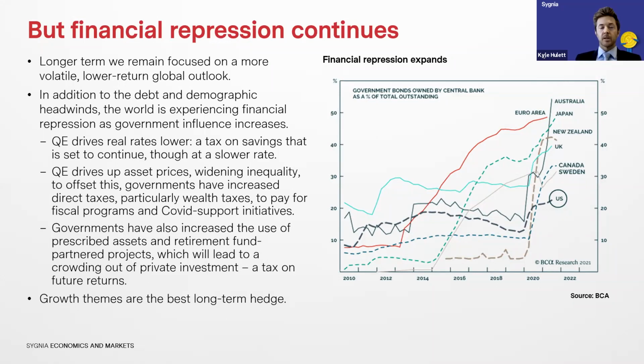Yes, you certainly need government to be involved. There's certainly certain sectors where they have to be there. Providing a social safety net is vital. And so I'm not saying that the government is bad. I'm saying the government's role is increasing to the point where it's becoming too large relative to the private sector, and it's crowding out the private sector in areas that have traditionally been working quite well.